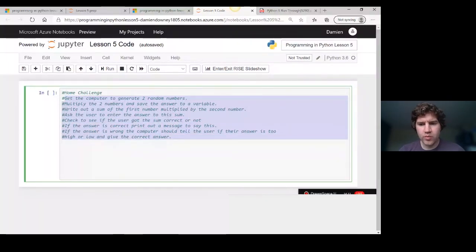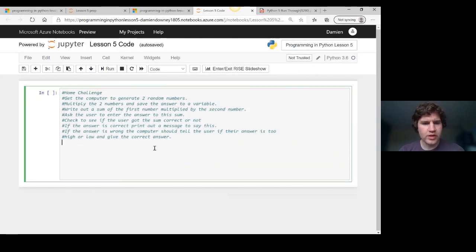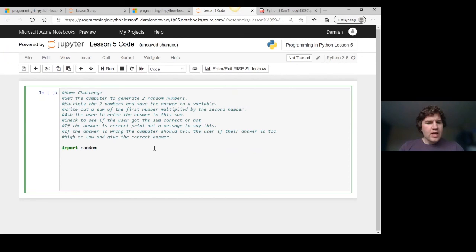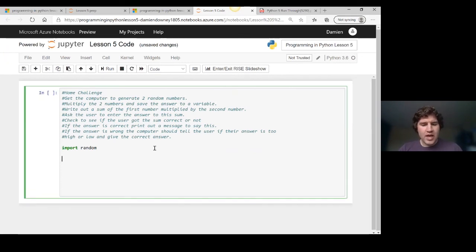The first thing that we had to do was generate two random numbers. We hopefully know from the last time that we needed a library. So we import our library, and the library that we import is random. With that library, we should be able to use the functions in it to create random numbers.